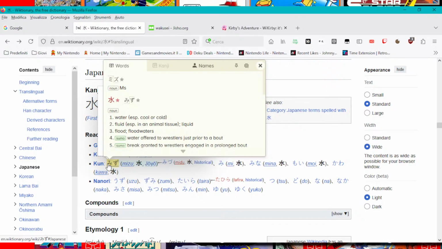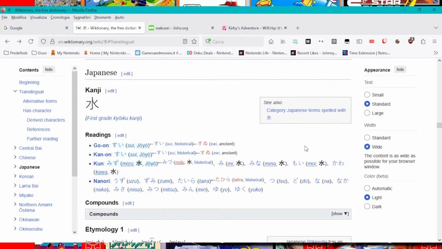Mizu, unaccented. Especially cool or cold, because there's a specific word for hot water, yu. And then, of course, other extended meanings like liquid in general, and so on.